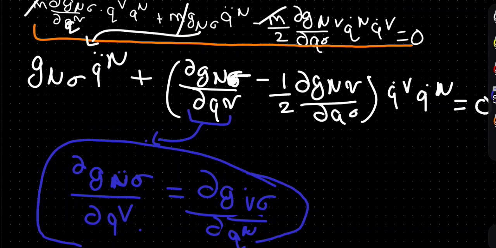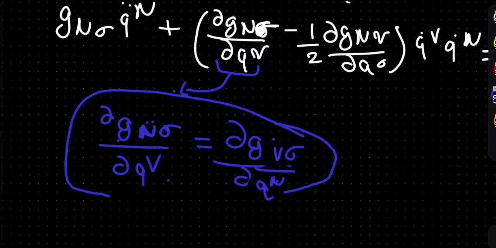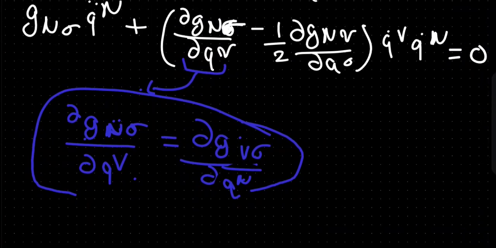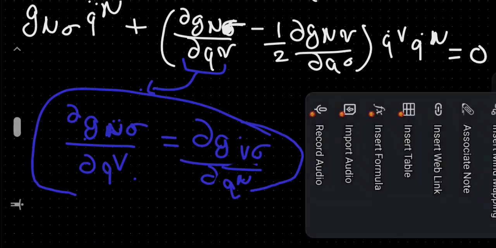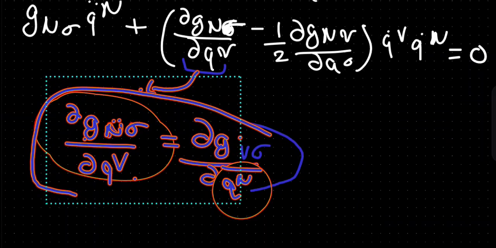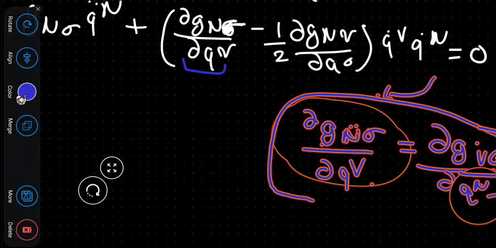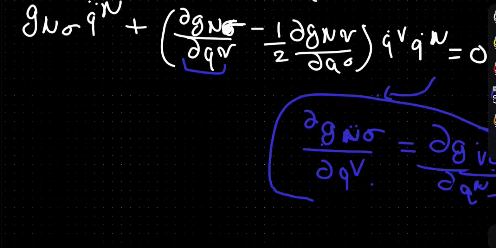So can I write this as 1 by half of the sum of these two particular terms? Yes, of course I can write it. Yes, this is valid. So this can be written as 1 by half and 1 by half of these two terms, and then see how our equation will lead us.